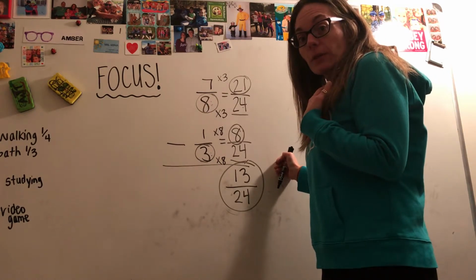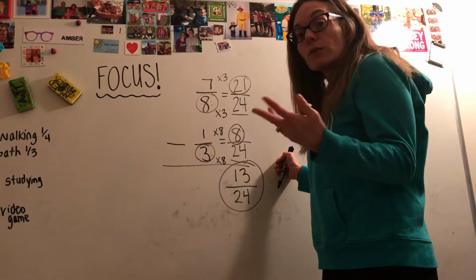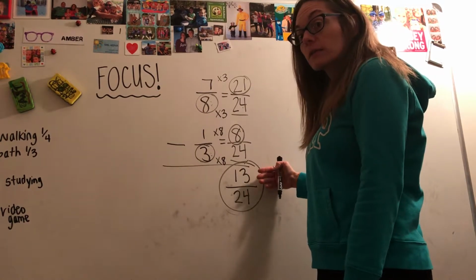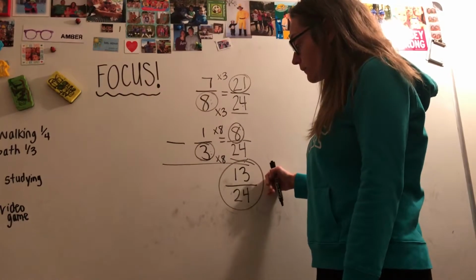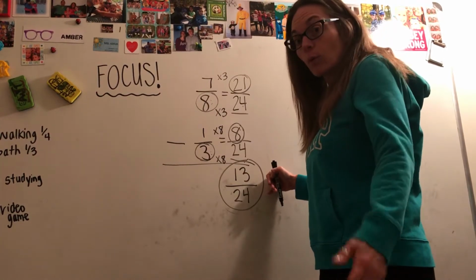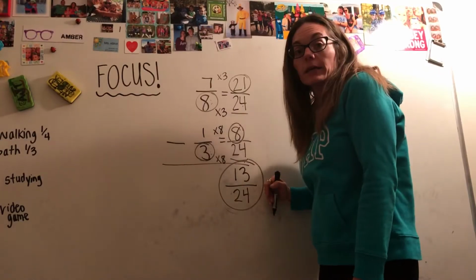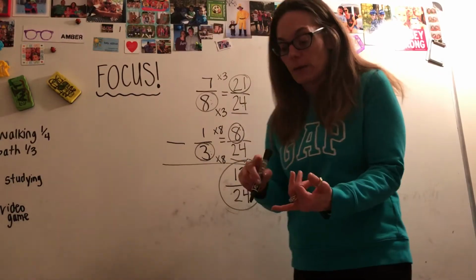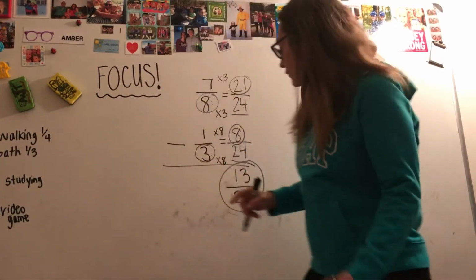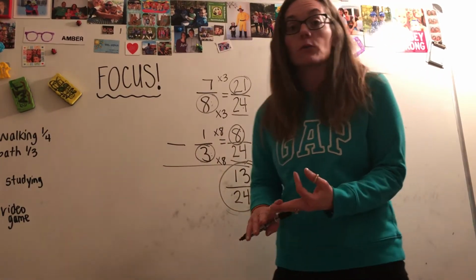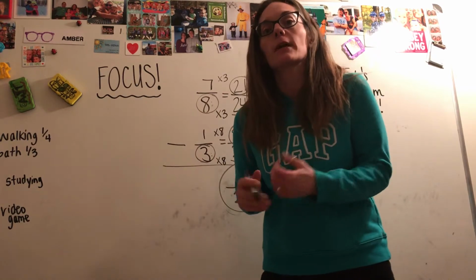I don't think there's a number that can be divided into both, but if you do, we're going to talk about it. So that would mean that as of right now, this is a simplified fraction, 13/24. And if you're not convinced yet, we'll work through it together. So 13/24 would be my final answer. And please remember, if you get an improper fraction, or a mixed number, or a number that you think can be simplified, please try to simplify it.